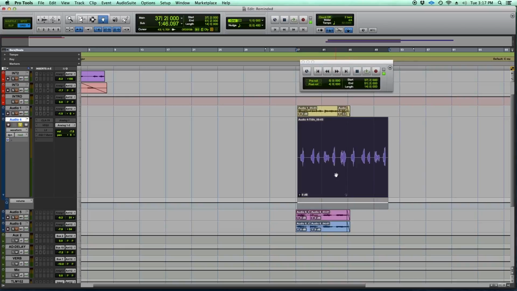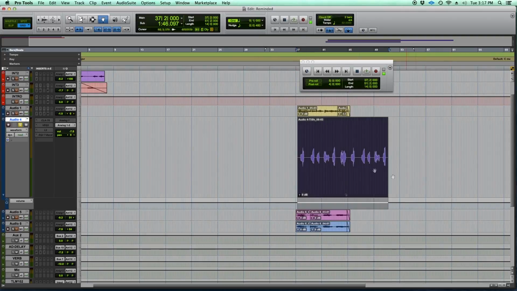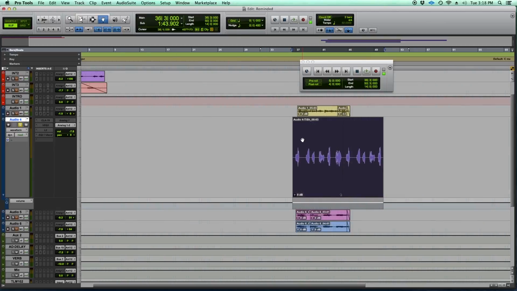Again, let's touch base on this nudge value here. Nudging in Pro Tools is really helpful, because if you sync it to the grid, let's say I want to do quarter notes here, and you click an audio region, if you hit period and comma on your keyboard, period moves it to the right, comma moves it to the left. So in slide mode, without using the grid, you can get really accurate with minute syncing of audio for film, etc.